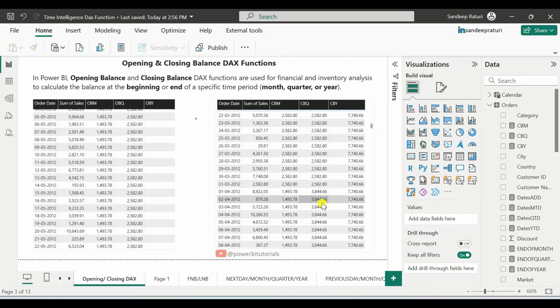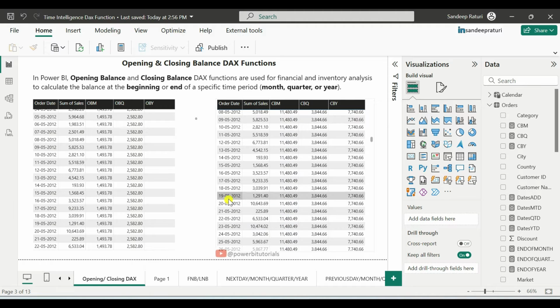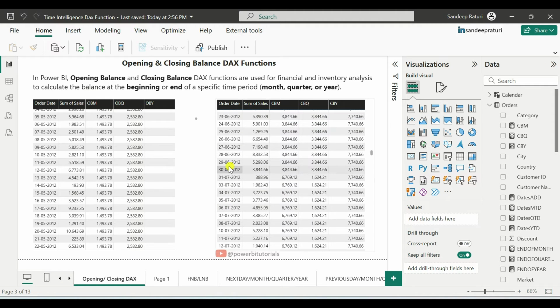And for the second quarter, which starts from April to June, the closing balance would be the June last date. So let's check the June month last date. As you can see, for the second quarter the last month would be June, and in the June month the last sale is on 30th June 2012, which is 3,844.66.